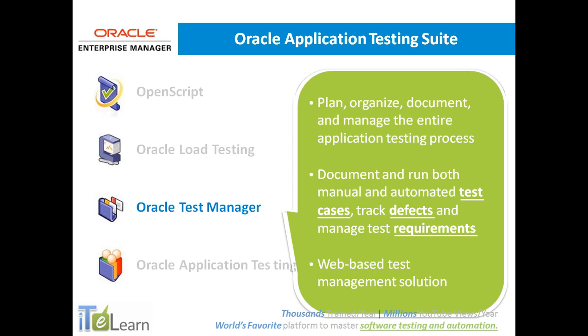And the next component is Oracle Test Manager. In this, we plan, organize, document, and manage the entire application testing process, meaning it acts as a management center or a dashboard where all the activities, which may be manual or may be automated, are centralized so that we have clear tracking and assessing of our testing process.